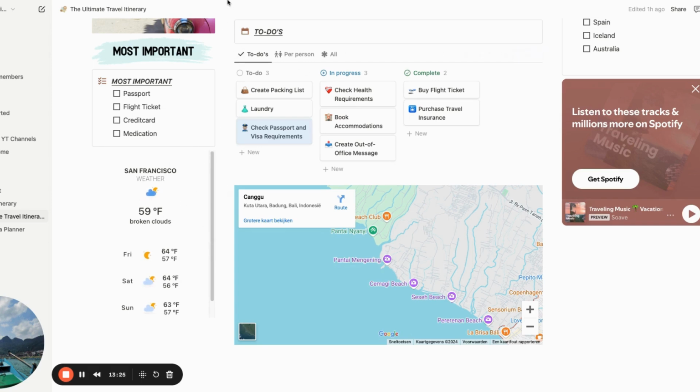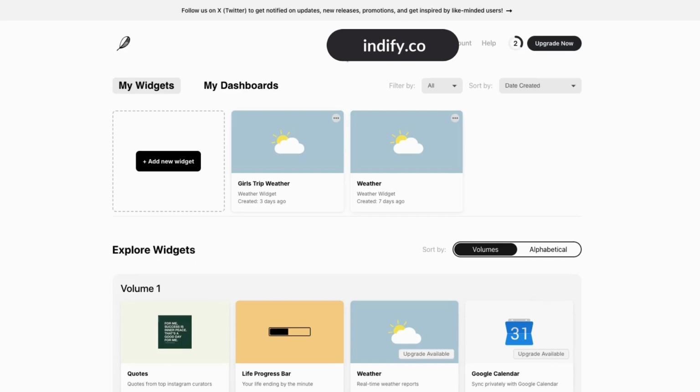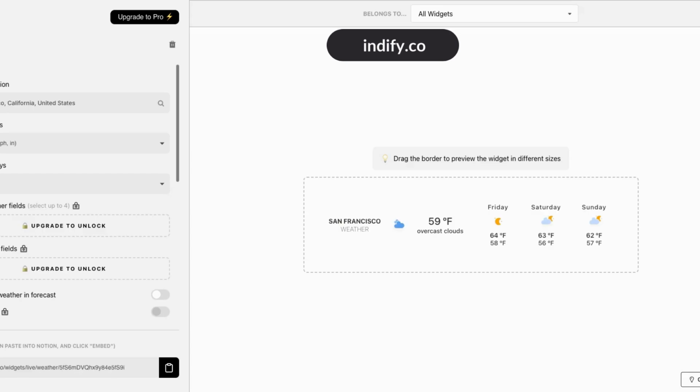You go to Indify. You go to indify.co, and then you'll see they have the main page over here. You can create different kinds of widgets. When you want to create weather widgets, I'll go to the widget I already made. You can see here is the widget that is in our itinerary, and here you can choose another place anywhere on this planet to see the weather from.